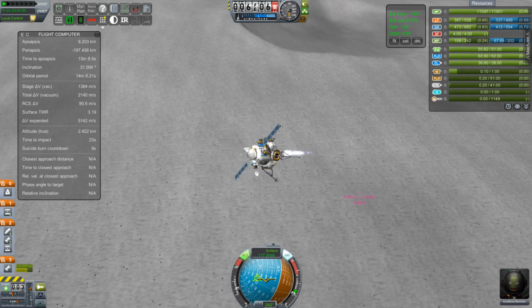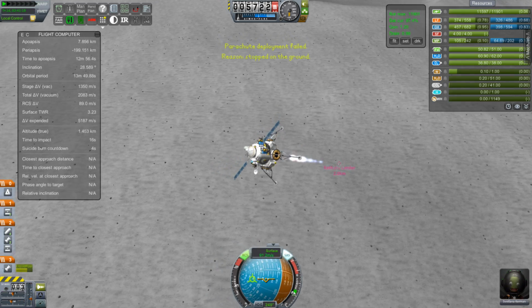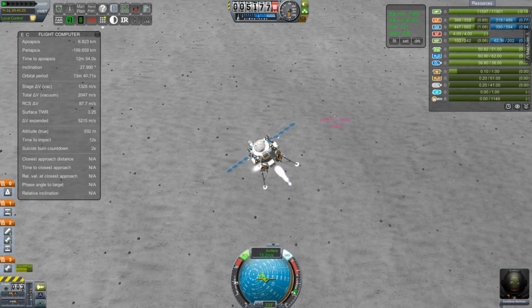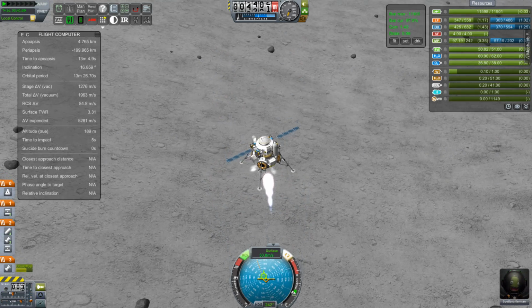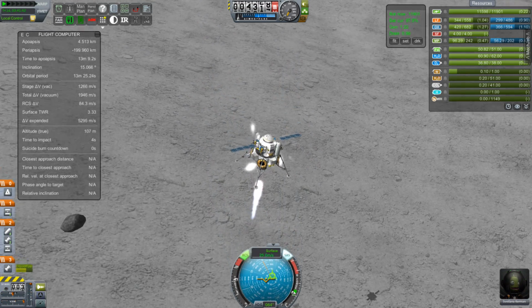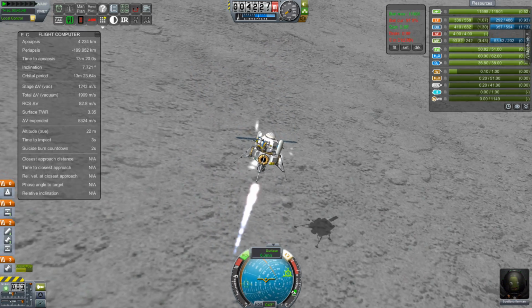I think we're going to be coming down a little south of it. We're going just about the right speed though. It's only 1 kilometer away. This is looking pretty good. Oh, the ground is coming up so fast. Oh, okay. That is a little bit tense.